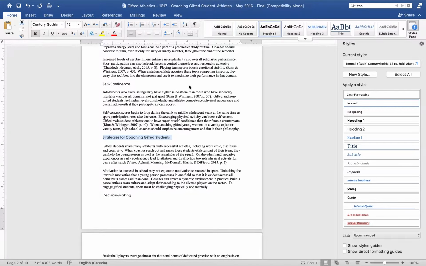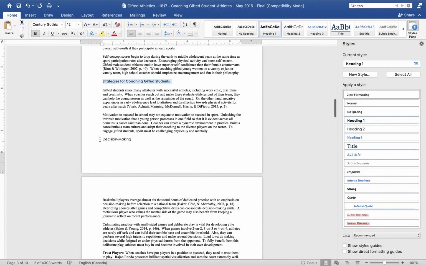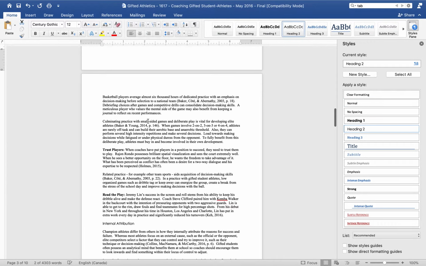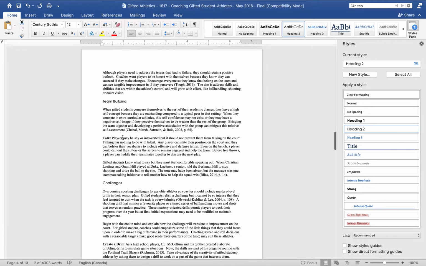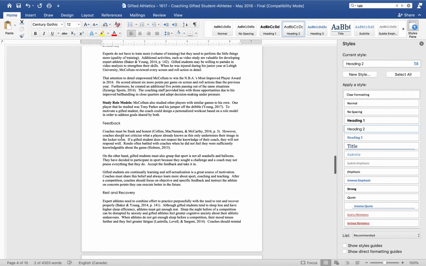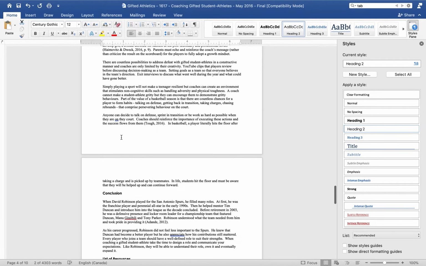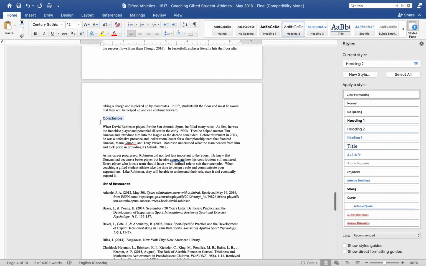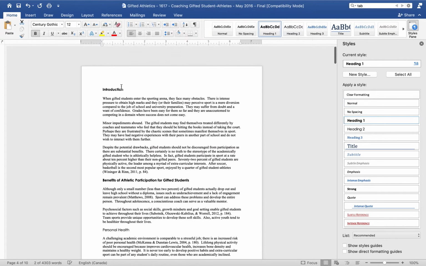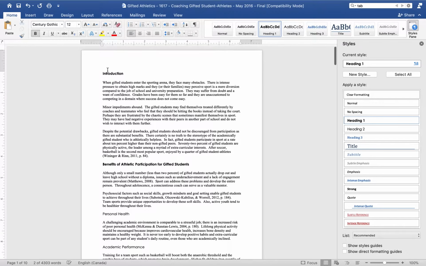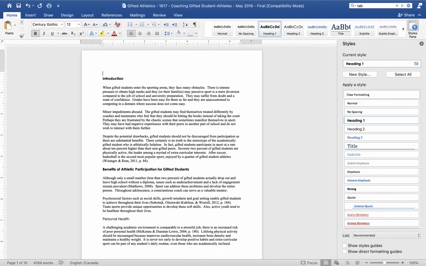Now I'm going to go back to heading 1. I'm going to skip this just so you can see how I would go all the way to the end. I don't have to do everything in front of you. And now I've established some headings and some subheadings. So the table of contents would go here at the start.